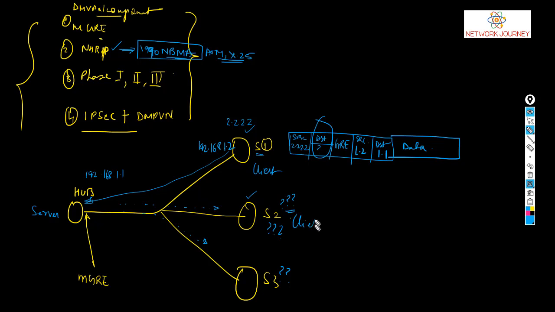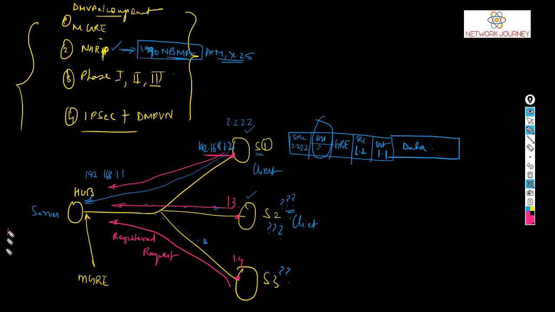Now what happens is, as soon as we configure the VPN, these spokes have to register themselves. That is step number one from the client point of view. They will send a packet called a registration request. Now what is that packet going to contain? It's going to contain the public IP of their interface. So each is going to say that I am going to make use of 1.2, that's my public IP, 1.3 is my public IP, 1.4 is my public IP.